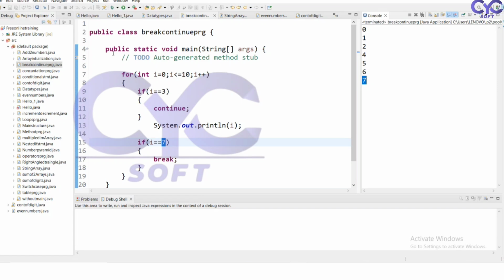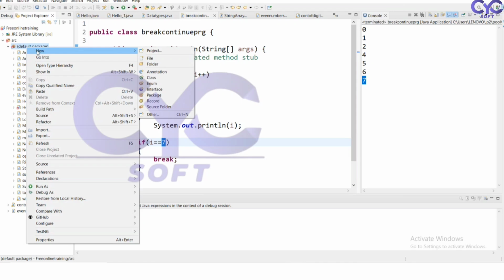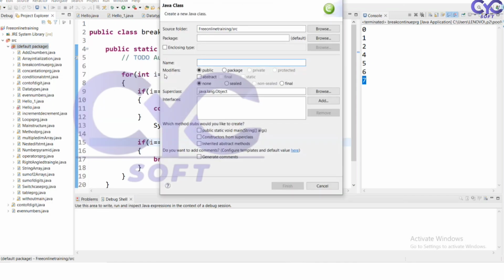If I want to swap a number, I can swap it. So what is meant by swapping? I have two numbers and I want to swap the integer values.